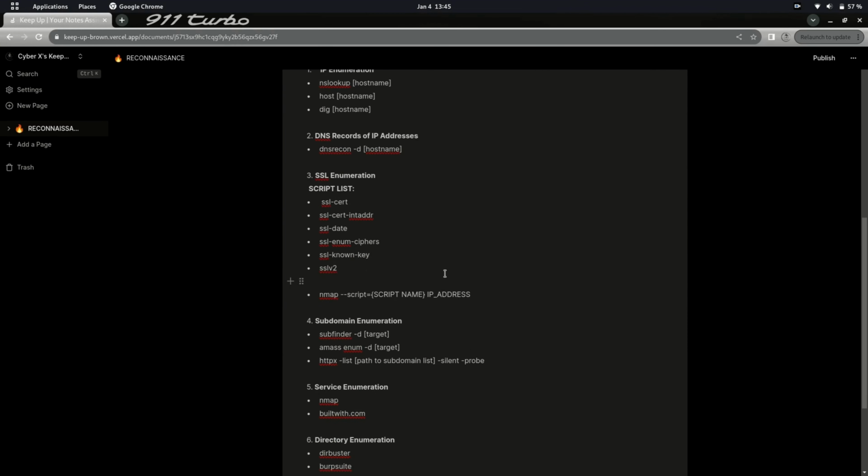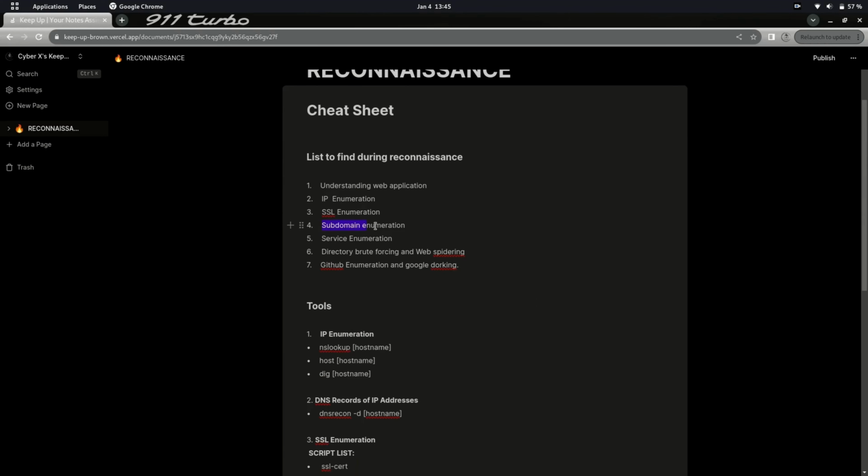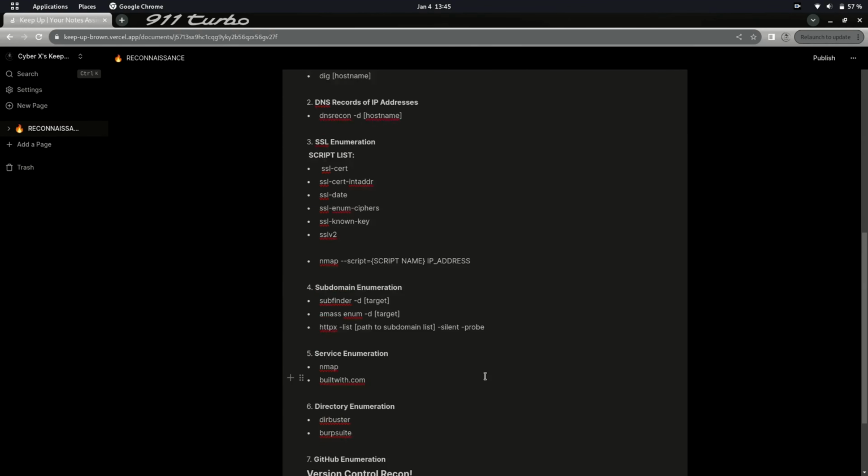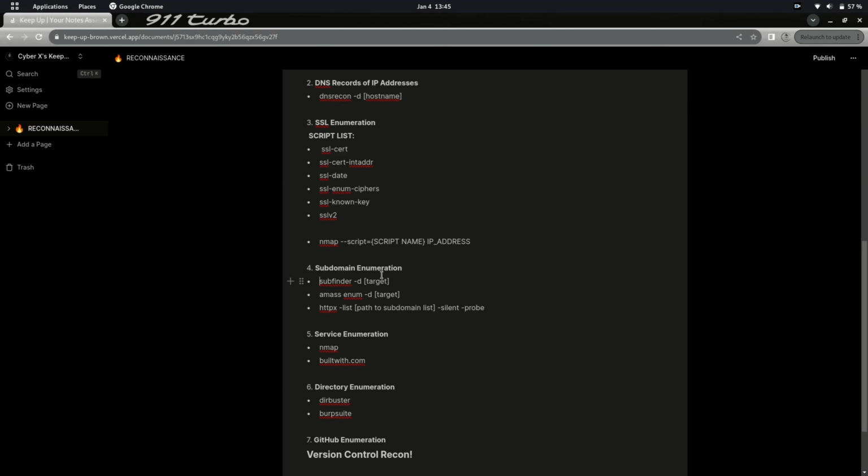Next in reconnaissance is the subdomain enumeration. The 2 best tools I personally prefer are Subfinder and OWASP Amass. These tools are perfect for subdomain enumeration, and you can again pass the subdomains if you want subdomains of subdomains. Generally, the use of these tools is pretty simple, but I made a script that takes the domain name as an input, and then it enumerates the subdomains using both of these tools, and finally merges both of them, removing the duplicates. Please let me know if you want this script in the comment section.